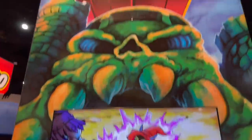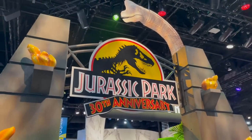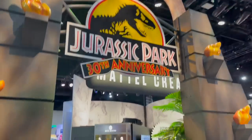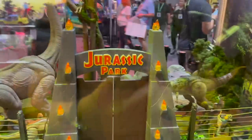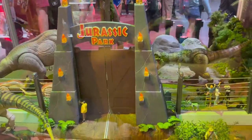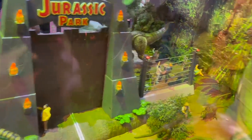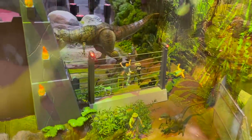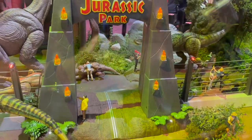That is the Masters of the Universe section of the Mattel booth. Now there's going to be some Jurassic Park. They've set up their 30th anniversary gates, which are still up on Mattel Creations trying to get backed. Seeing it in person, it does look good — I will not deny I want this gate, I just think it's a little too pricey. It has two electrified fences that go off to the side and a motorized door opening feature.